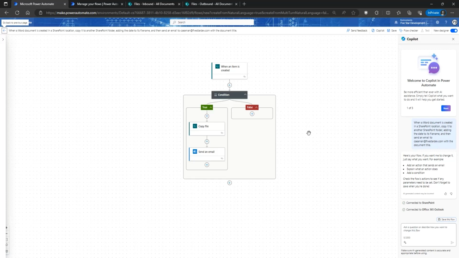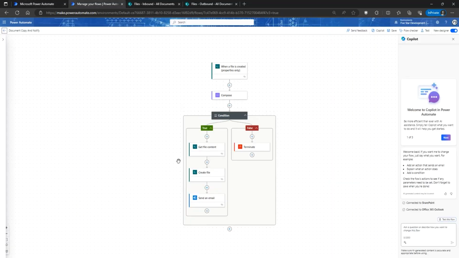In most cases, this is going to do a fairly good job of getting you to a starting point. And you can see that it has done largely what we asked. It has a trigger that has to do with when a file is created, and then it's going to copy that file and send an email. I'm going to do the cooking show trick and switch over to a version that I've already edited that has a few more things in place, but that is a really good way to get started. You want to start with a fairly simple prompt, or get as detailed as possible about all the specifics that you want to have included, and it does a pretty good job.